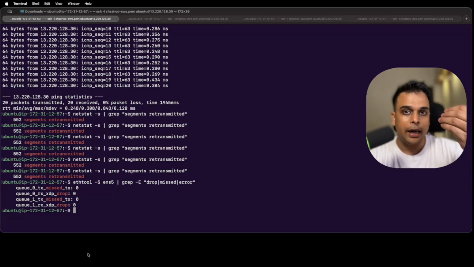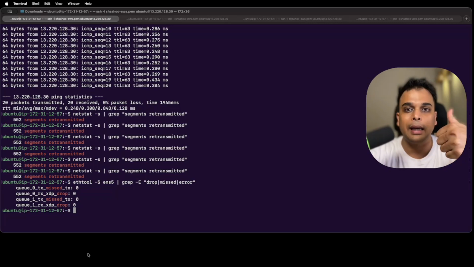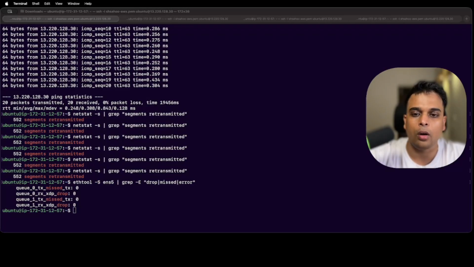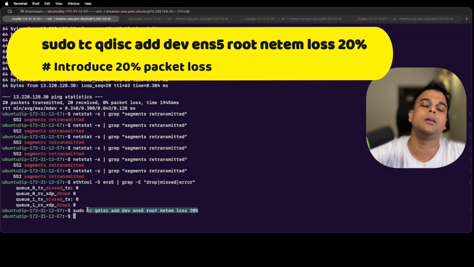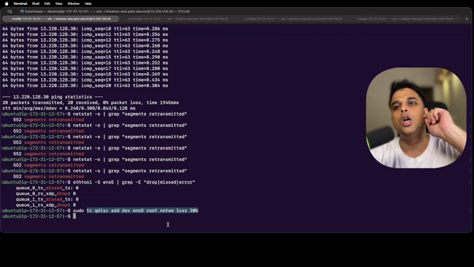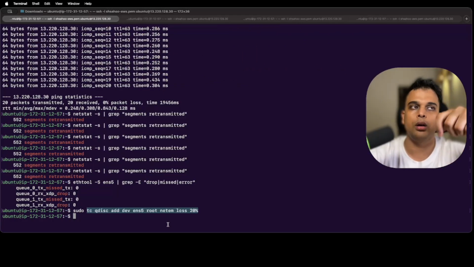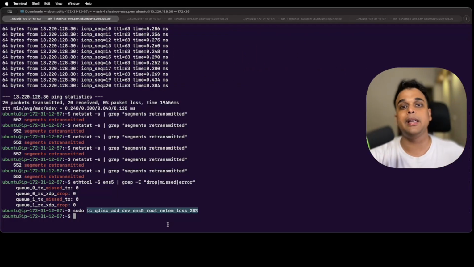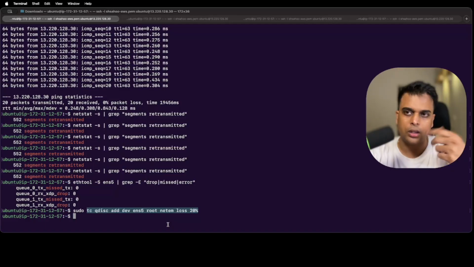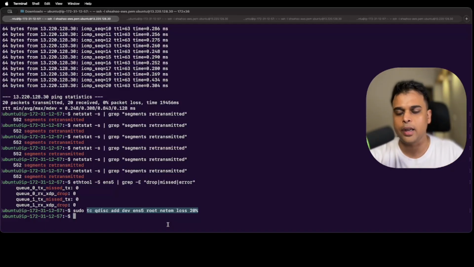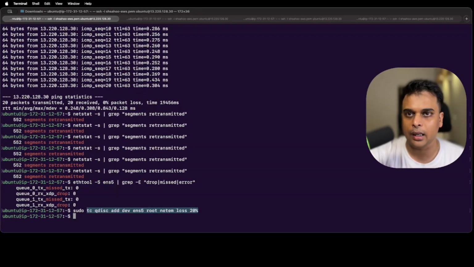Now, I will get into the layer where I will create an artificial injection of packet loss. How? I will use a command called tc to inject a packet loss. So what I will do, I will inject a 20% drop in packets. Disclaimer, don't use this command in your production environment or in an environment where it is shared or serving any real traffic, because it can actually create a 20% packet drop from the network itself. So don't try to do it. Just keep it for your exercise purpose, which I am doing. Just follow it, not to be done at home. So now I have created an artificial delay in my packet delivery.